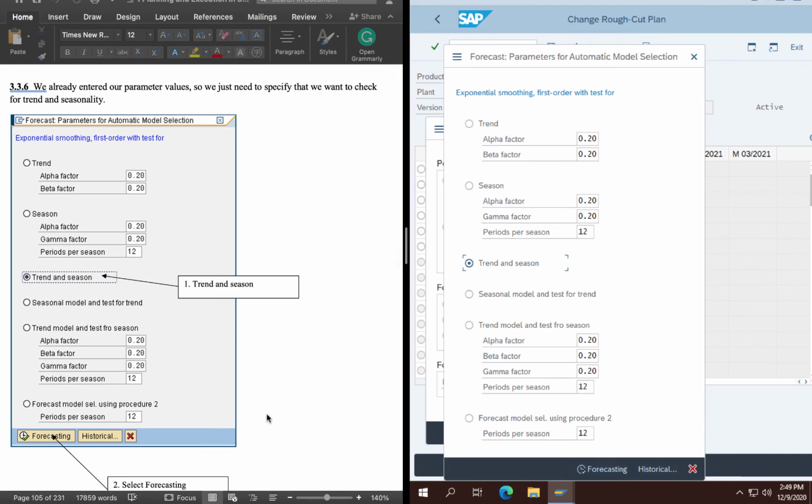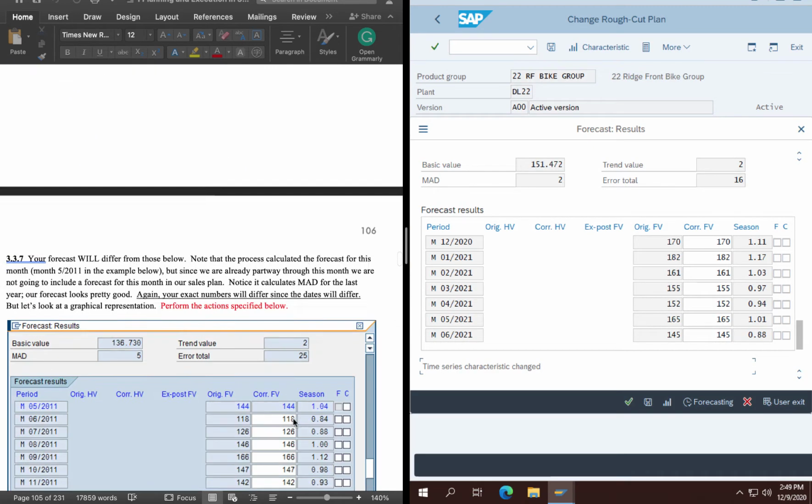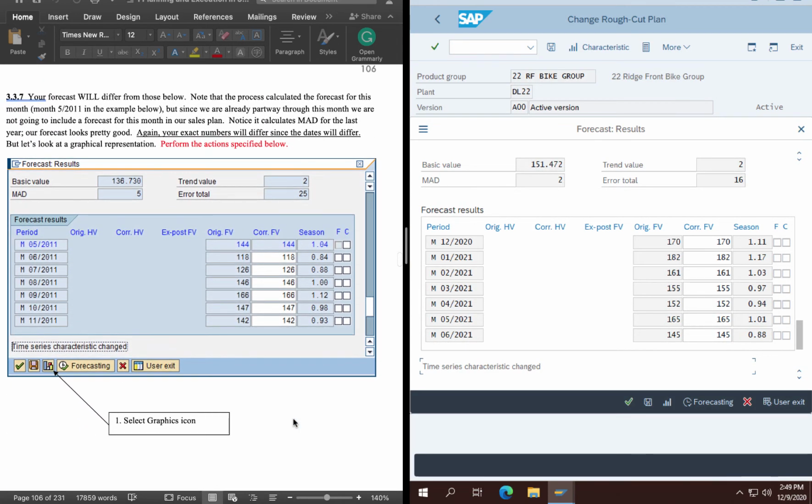And here we already entered all the data when we create the forecasting model, and we are going to continue to go to forecasting option. Okay, here we are 3.37. Your forecast will differ later because I am doing this work in December 2020, and here are the things that you can do here.